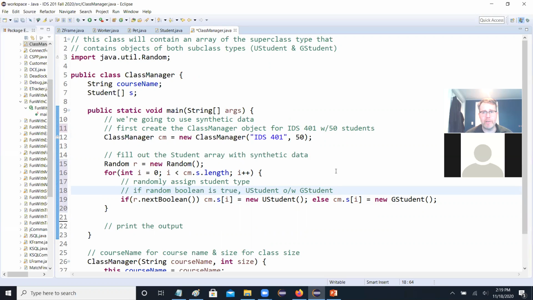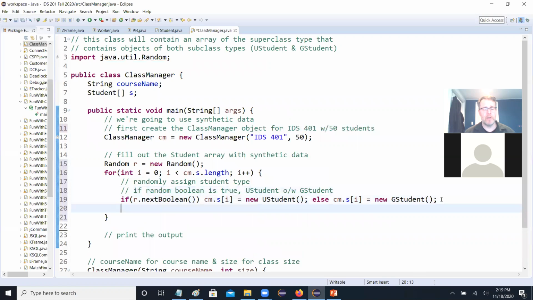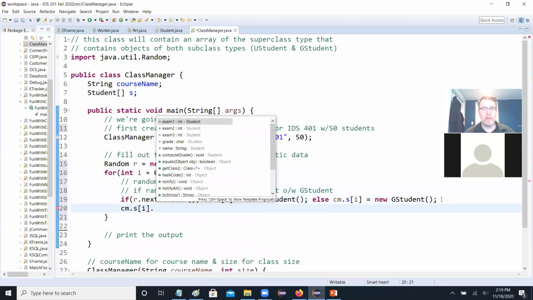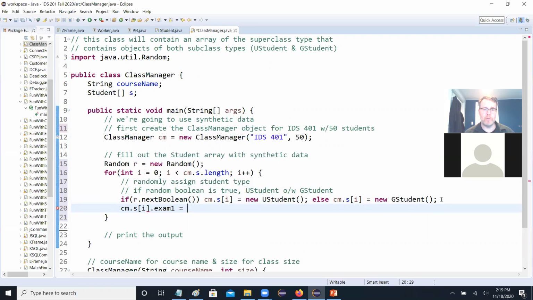Okay. So that's the first thing. We've filled out that. Now for each student, we have to give some random exam scores. So let's give some random exam scores that are typically around 80%. So I'm going to say cm.s exam 1 equals, for this first one, a random integer averaging between 70 and 90.